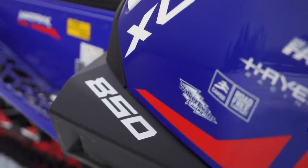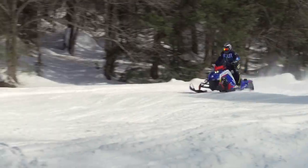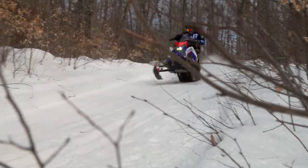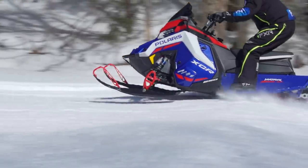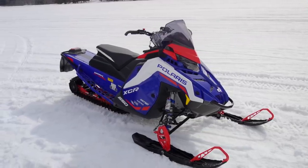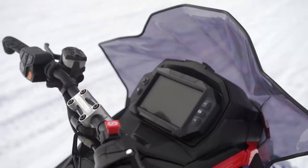From a ride quality perspective, the XCR is every bit as good as last season's VR1, but gets the added versatility of high- and low-speed compression and rebound damping adjustments, as well as overall stiffer baseline valving. Basically, it can still be set up to ride just as smooth as the VR1, but when it comes time to get rowdy and playful, it can handle more. Ergonomically speaking, the Matrix-based XCR is darn near perfect. I haven't met a single person who sat on our XCR and didn't immediately feel comfortable. Everything is where it should be — you never feel like you have to look for a feature or function. It's just right there when you reach for it.